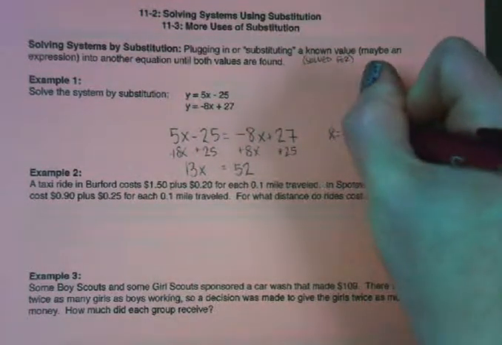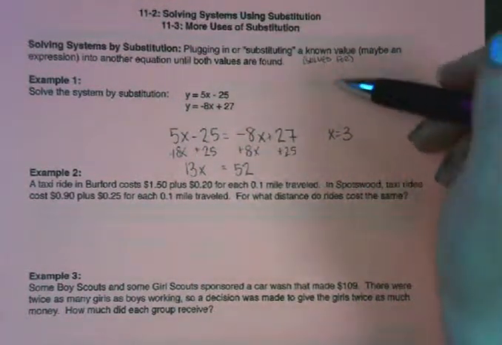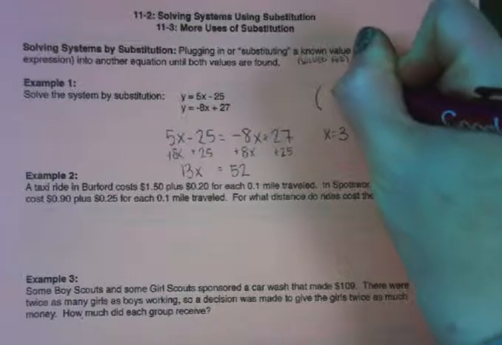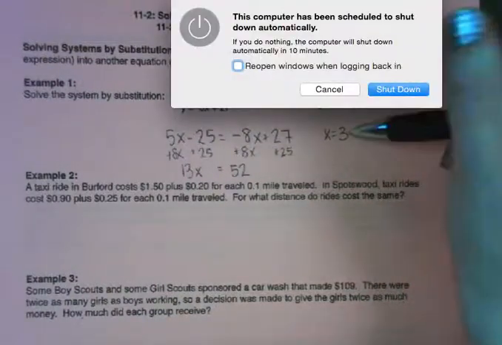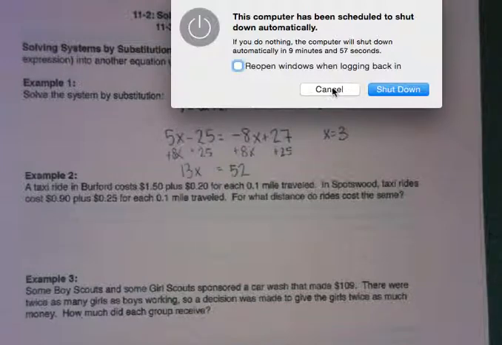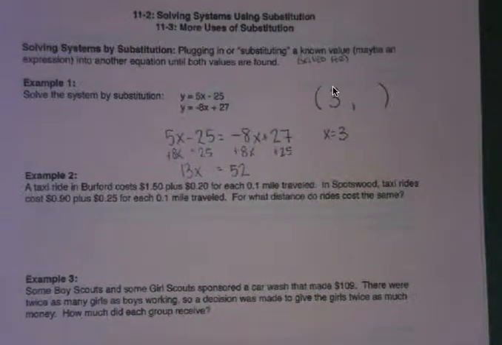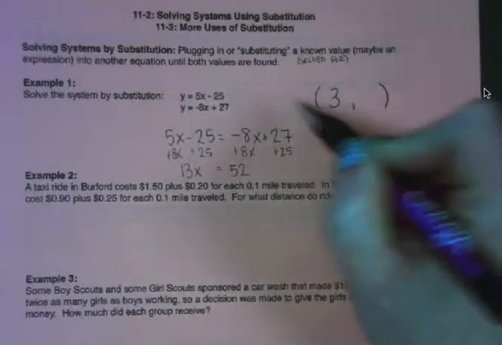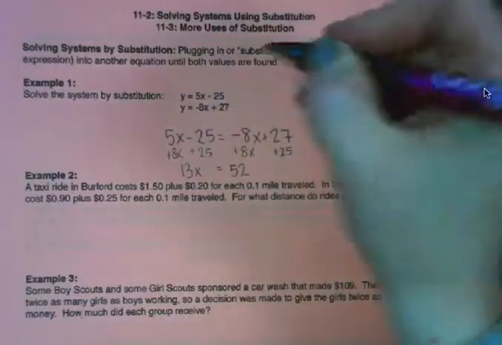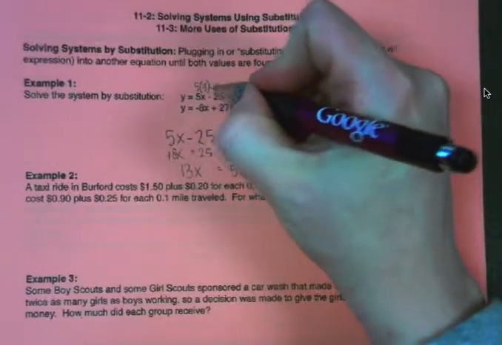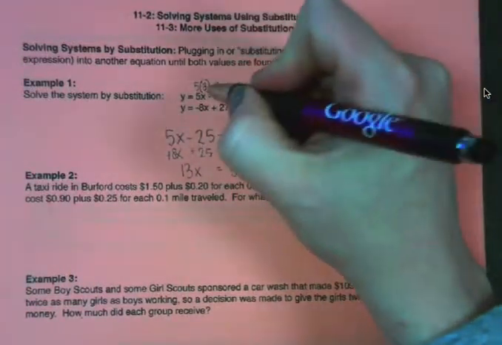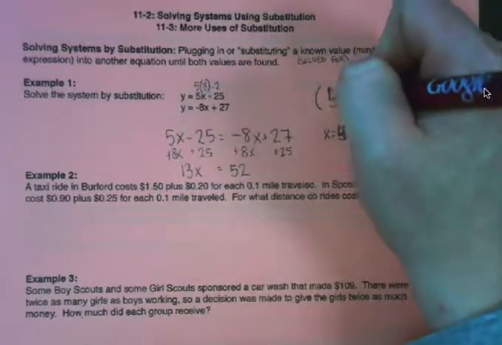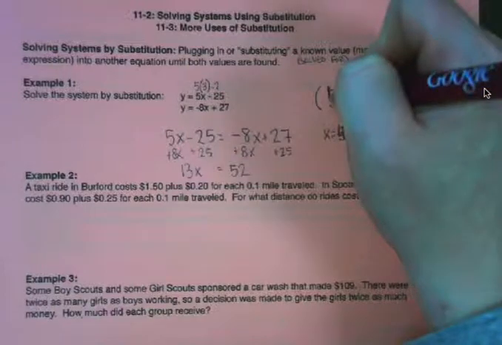So x equals 3. Okay, remember when we were solving systems, however, if it just says solve the system, we need both values. So I know x. Now how am I going to go ahead and solve y? Well, since I know x, I'm going to substitute x in for the x in my equation. Ooh, I think this is 4. Sorry, that's not 3. That's 4. I divided wrong. X is 4.